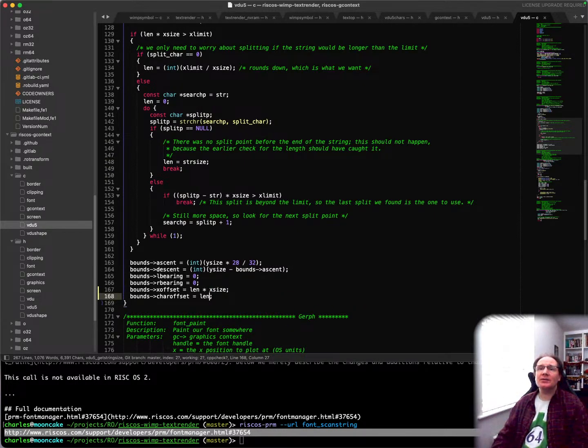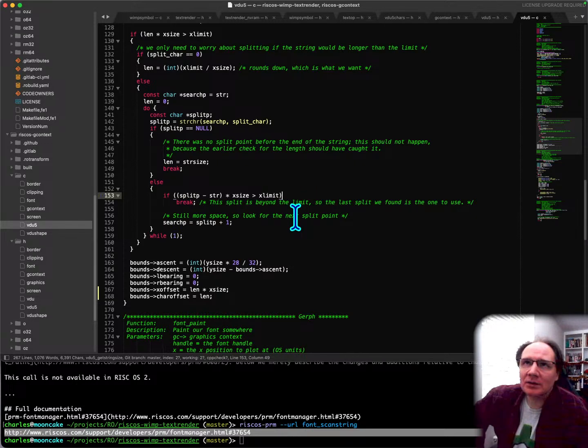That's stupid. Both of those are wrong. No, they're right. No, that's right, because it comes in, it says, if we didn't find one, then it's the current string size. If we did find one, and it's greater than that, I'm not sure this code's right.